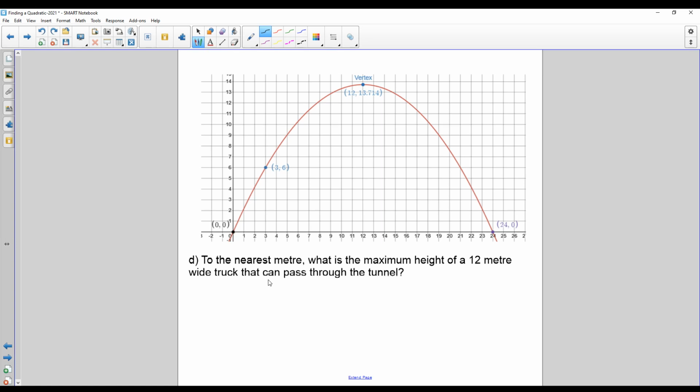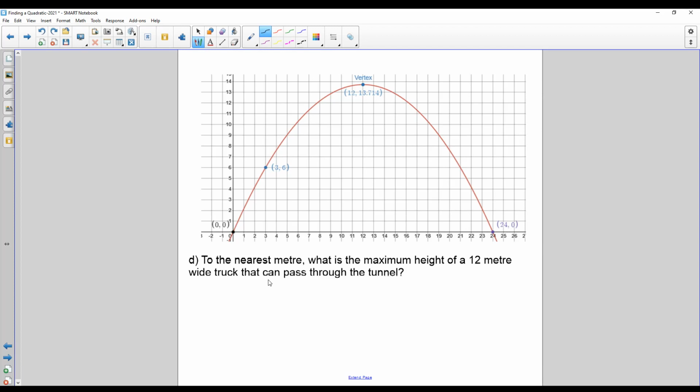Yes. If we substitute 12 for y, which we just did a few minutes ago, we'd get the vertex of the function, which would mean that you're thinking that the truck can go all the way up to 13 meters high. But that wouldn't work. I don't think that would work. Right? If the truck was 12 meters high, we'd have to get that truck to be a single line to go through the tunnel.